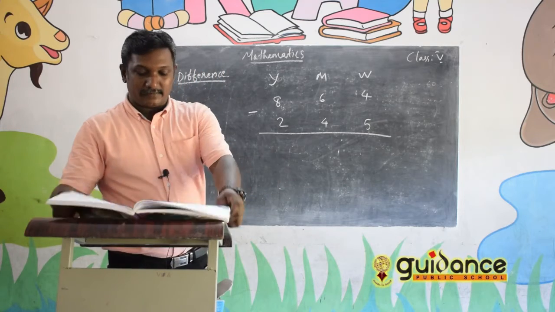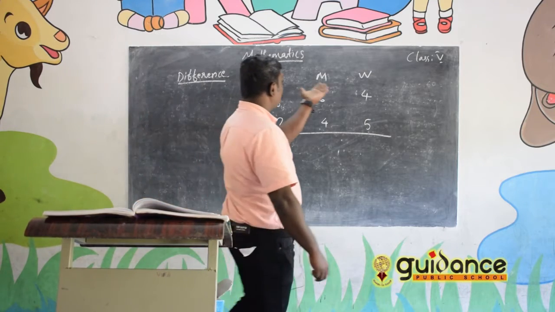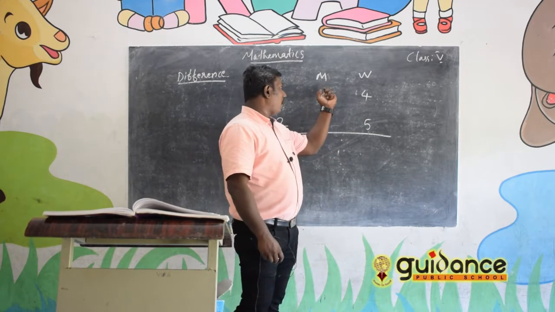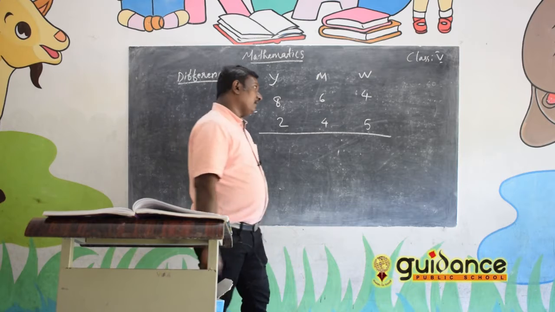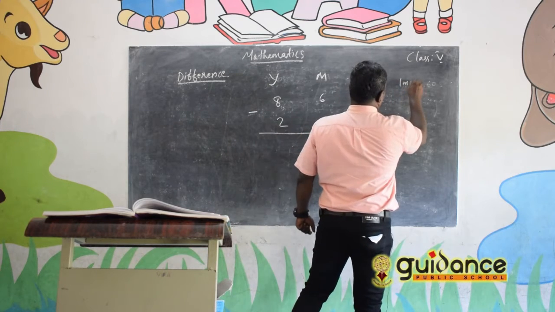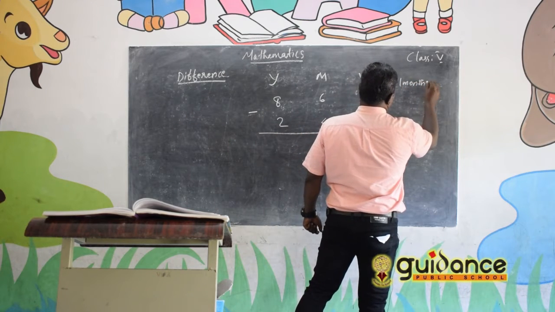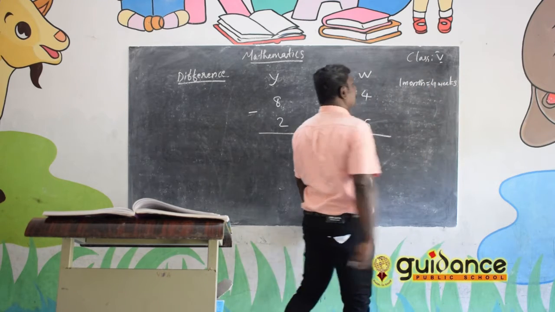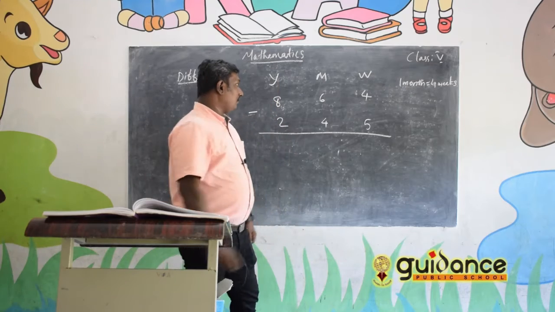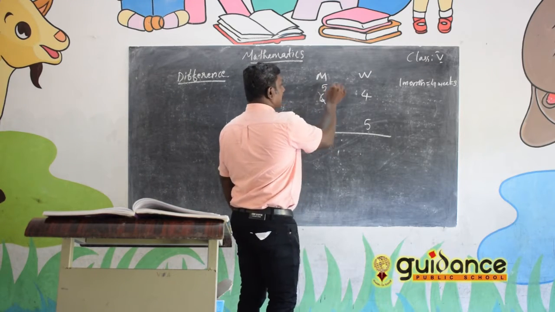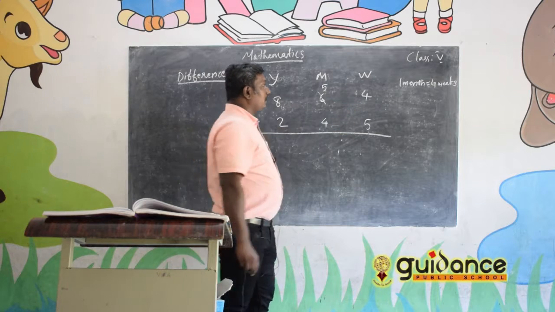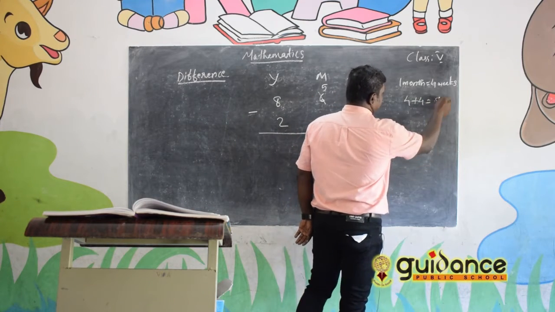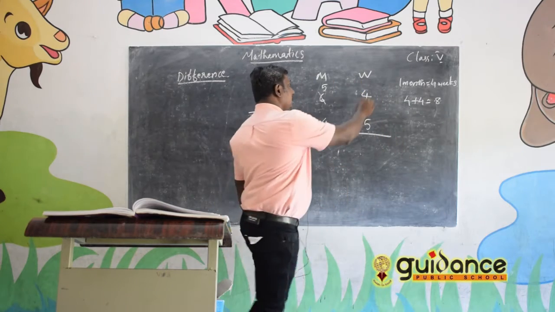Here also the same thing happens, because it is subtraction. 4 is less than 5, so we have to take 1 from here to there. We know that 1 month equals 4 weeks, commonly. So we take 1 from here, and this becomes 5. Then we give it there, it becomes 4 weeks plus 4. Already 4 is there, so it will be 8.